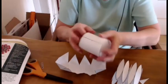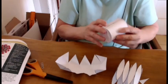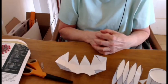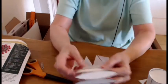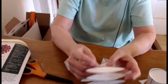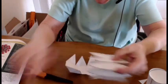With this one, all you need to do is fold the 2 circles down. And we'll talk about how to put this one together. Go ahead and do that, and I'll be here waiting for you when you're done. All right. Well, you can kind of see that they're taking shape. And so what you want to do is with your tape, see where that connects, just put a little piece of tape right there.